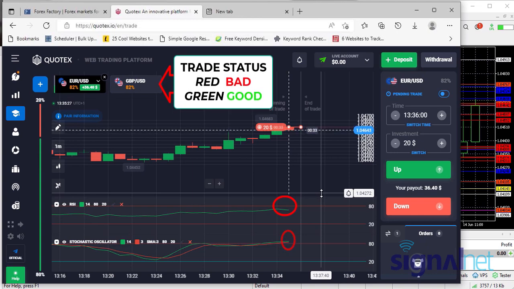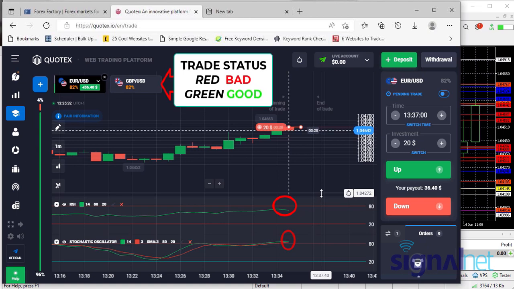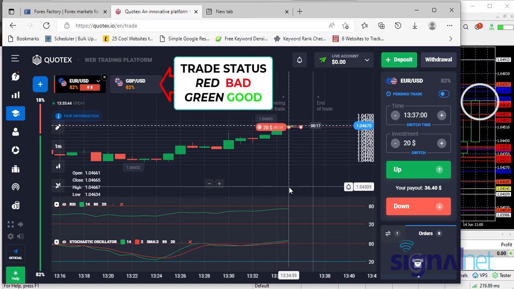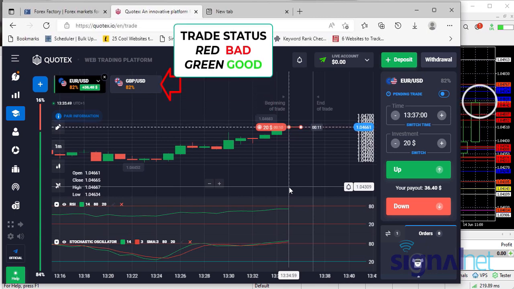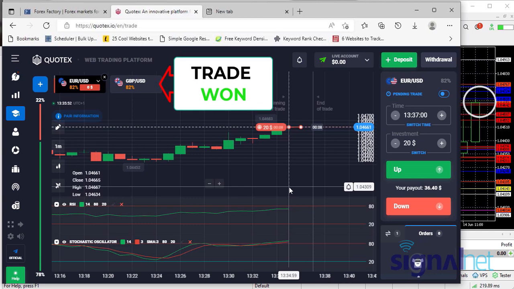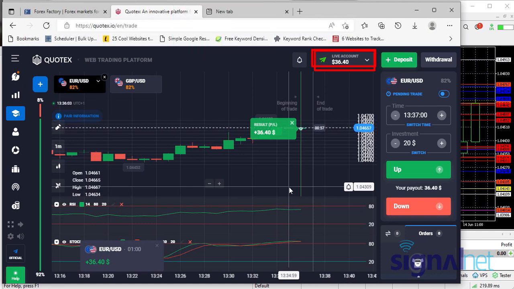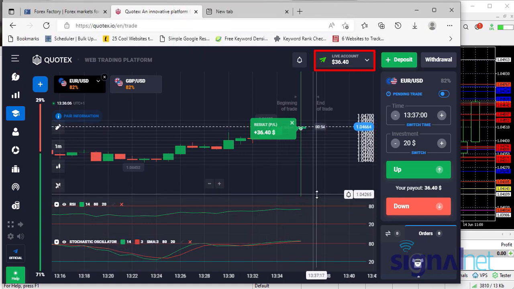So this first trade I took was just overbought. As you can see, RSI and stochastics were in overbought, so I sold. It was a signal in both of them. Beyond that, if you look at the side, you can see that on a higher time frame, it just hit a key level. You can see the blue lines and the orange lines. The blue lines are usually for my 1 hour and 30 minutes levels, then the orange line for my 15 minutes. So it hit that level. Both of them were on overbought, so I sold, and that was it. Very simple. And 1 minute after, I doubled that $20, so almost doubled it. So that's the first trade I took.